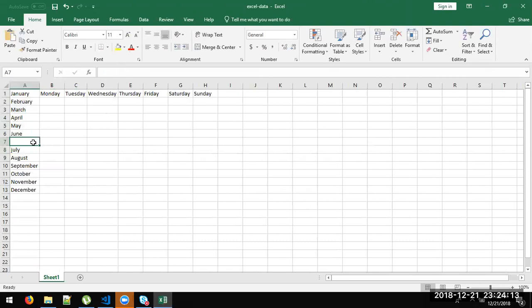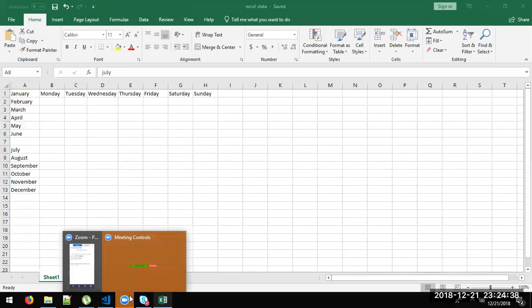But if I delete this July, it becomes empty. As I was explaining with that logic, you cannot build the 10th floor without building the 9th floor. So without building this one, it cannot create these values, so it will create an empty cell there. That is one of the things we need to remember.